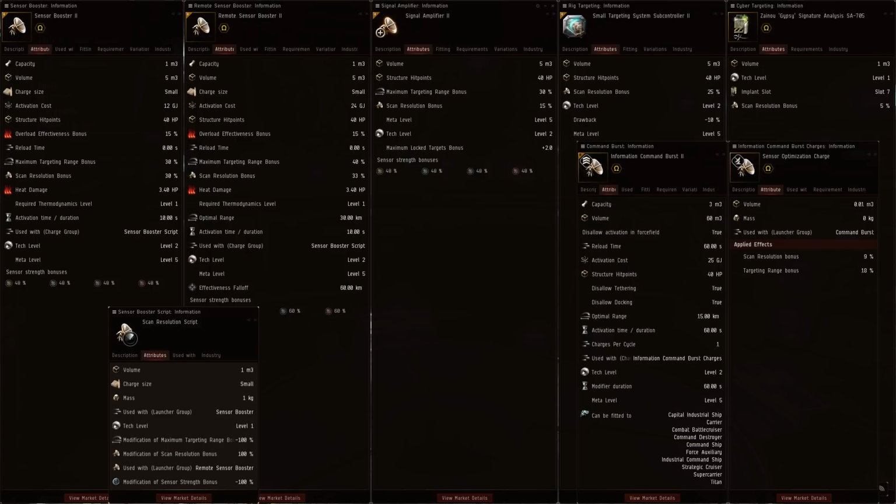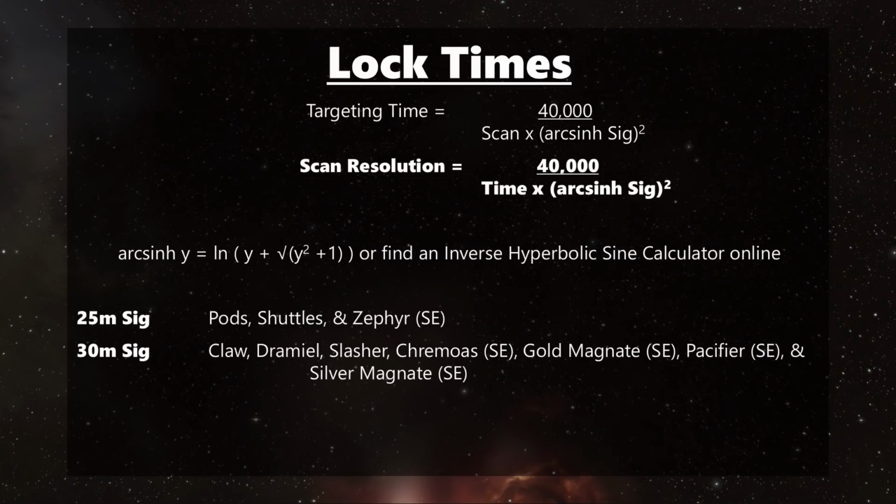Second, we'll need to use some combination of items to bring our lock times down to the desired level. Just be sure not to forget about any of the tools at your disposal, including overheating. Third, we'll need to do some math in order to determine what our scan resolution should be. However, don't worry, I'm not going to be getting into the weeds here. I did, however, want to throw this stuff up on screen for those who were curious.